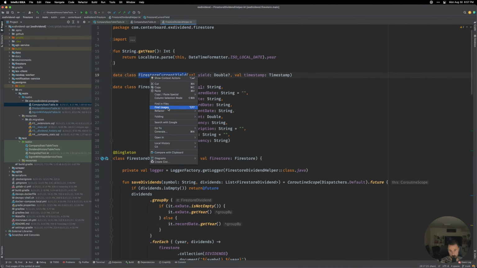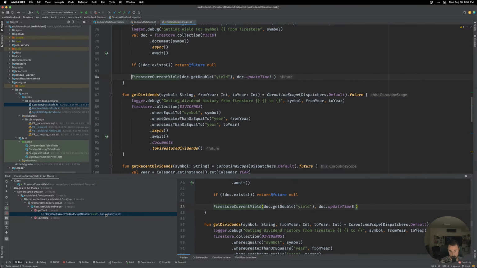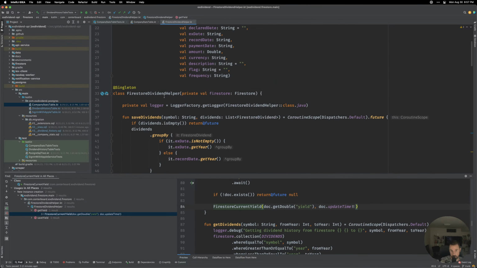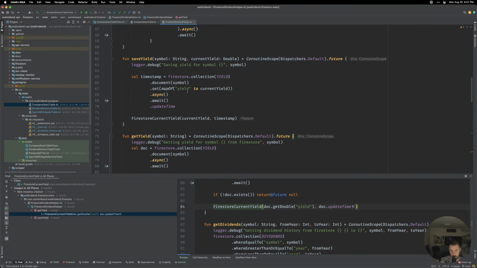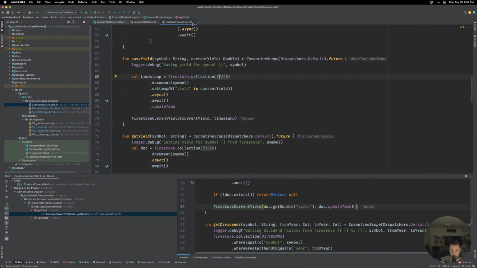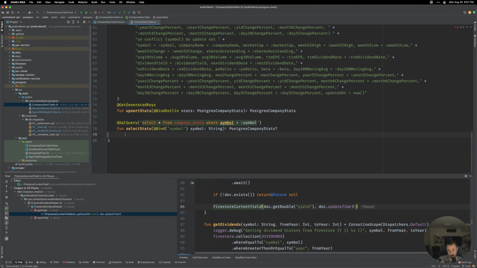So we can collapse this because I'm literally just returning the yield out of the statistics table, right? Because I have a separate collection yield, and the thing that actually creates this is the statistics.